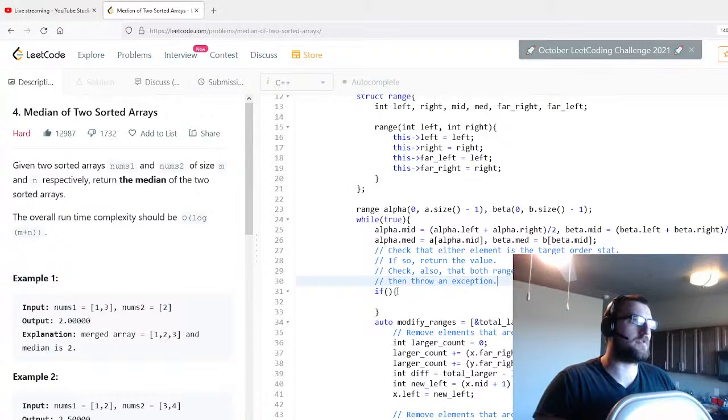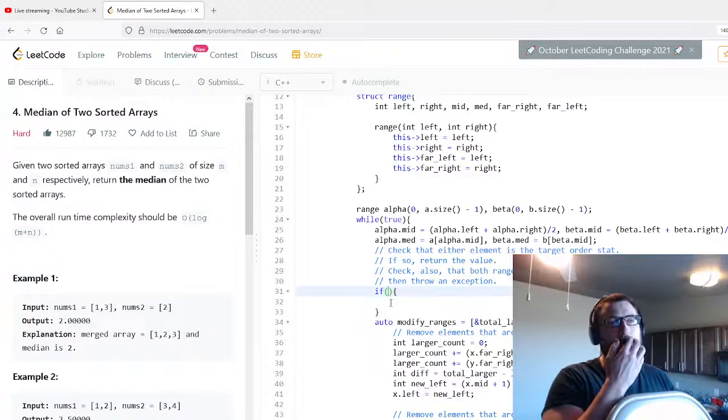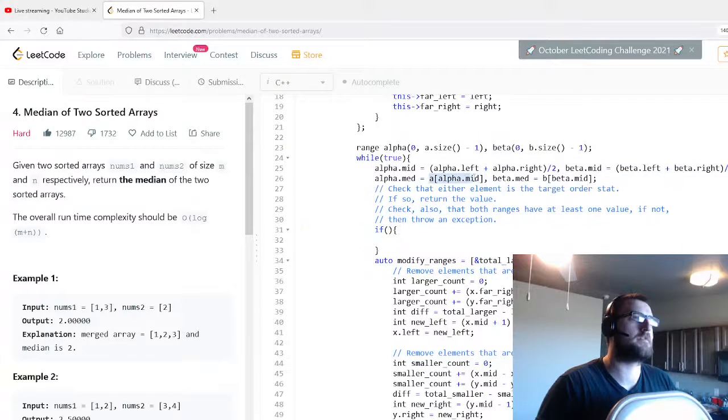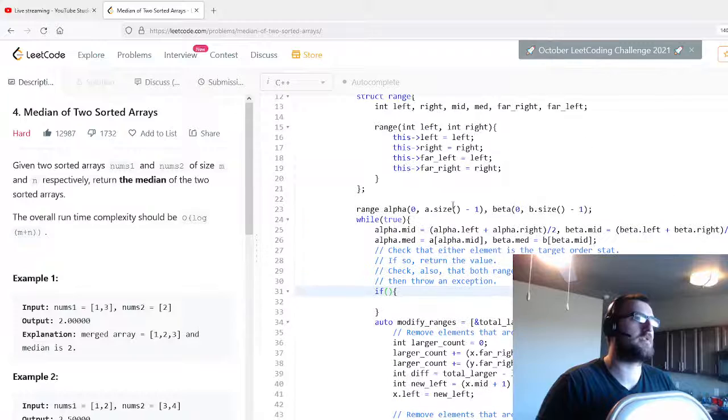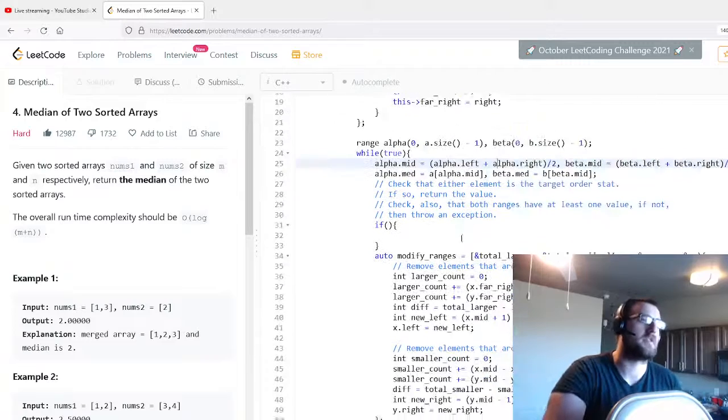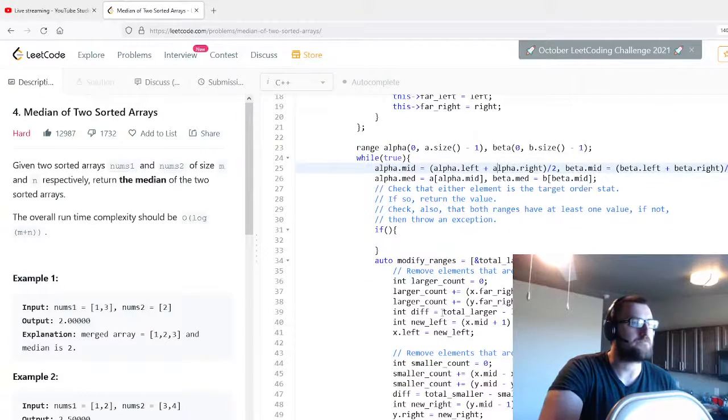Okay, so if either element is the target order stat, how do we check that? Well, the number of things that are smaller should be equal to the order statistic, the total smaller. We could do it that way. So we can actually calculate this.